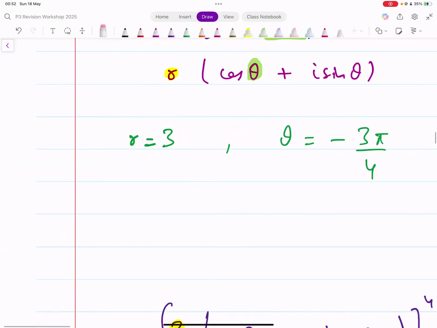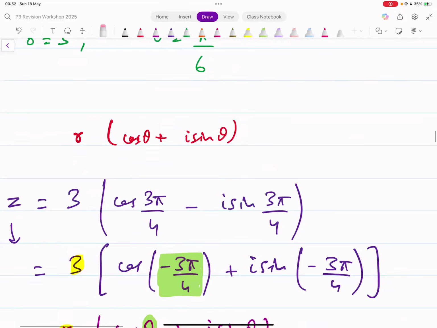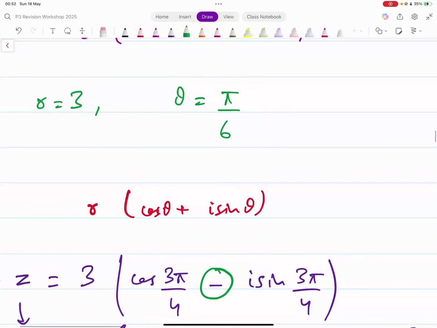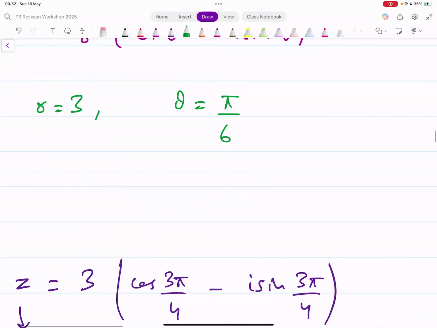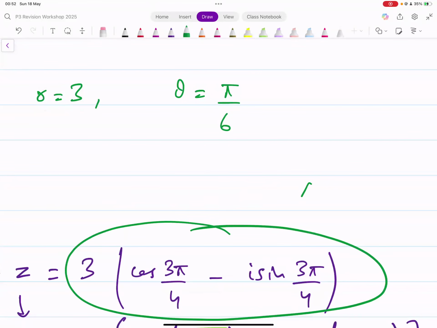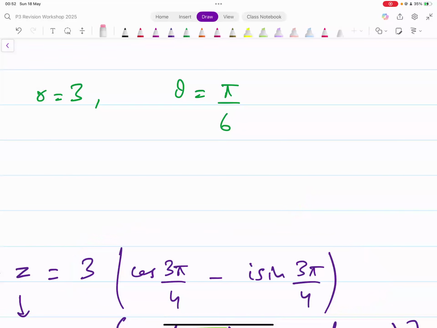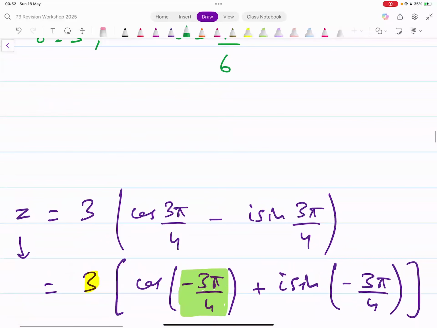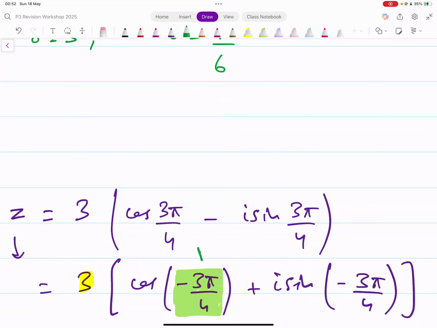Now, why is that important? Because in this form, when you have a negative sign here, this negative sign is actually coming from the argument. The actual form was this. So they wrote it in simplified form and asked us to find the modulus and argument from this. The actual form was like this. There was a negative inside the argument here, minus 3 pi over 4. And in the middle, we had a plus sign here. That was the actual form.